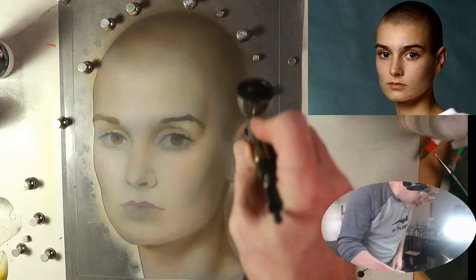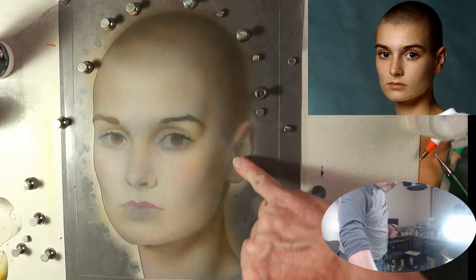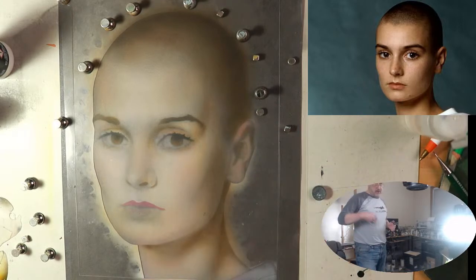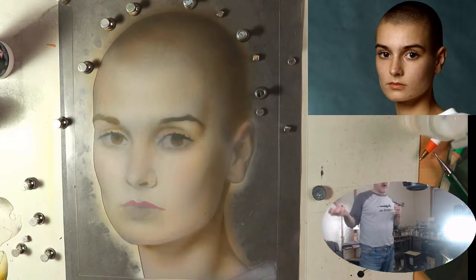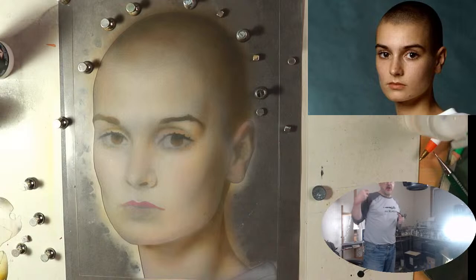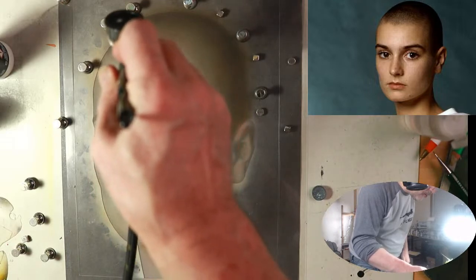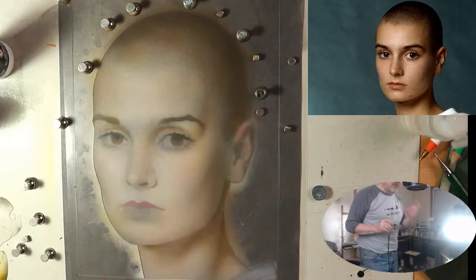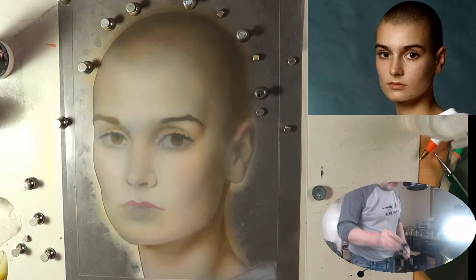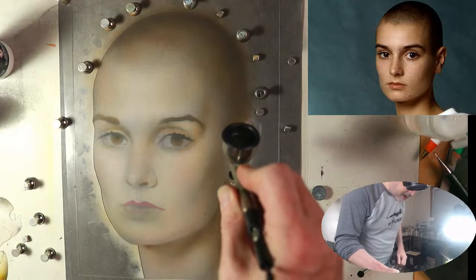Okay, now I do have a stencil that I can go in and really get the rich kind of burnt orange in the ears. So, you know, it's all a chess game. It's all thinking ahead, right? So I'm an oil painter, so I take my paint mixtures from oil painting, and I'm a pastel painter, and I take my blends from pastel painting, and I'm an airbrush artist, so I take my edges from airbrush. So use everything that's in your toolbox. Don't hold back. And we all have different backgrounds, right? So you want to use those backgrounds to your advantage. Our diverse backgrounds.